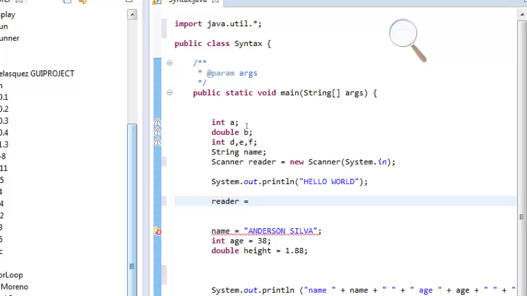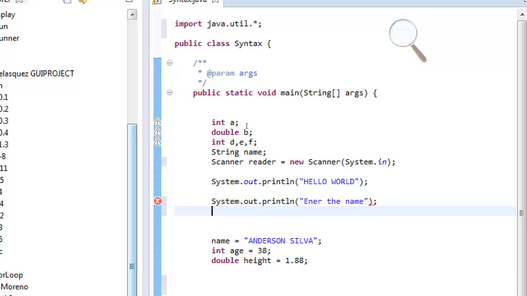What if I want to use the reader to enter a name? To enter a number, I always use nextInt or nextDouble. What would I use if I want to enter the name? Next string. Look what I'm going to do. Print line. I'm going to say enter the name, right? And here I'm going to enter the name.